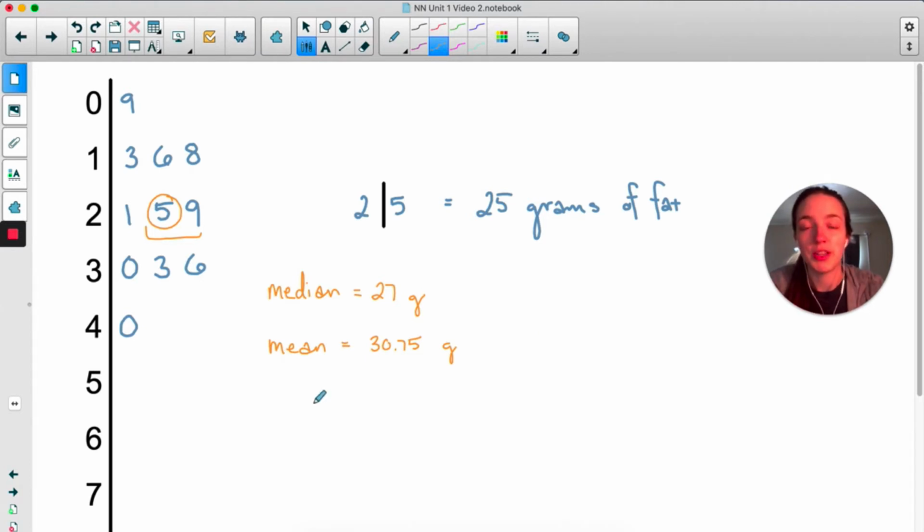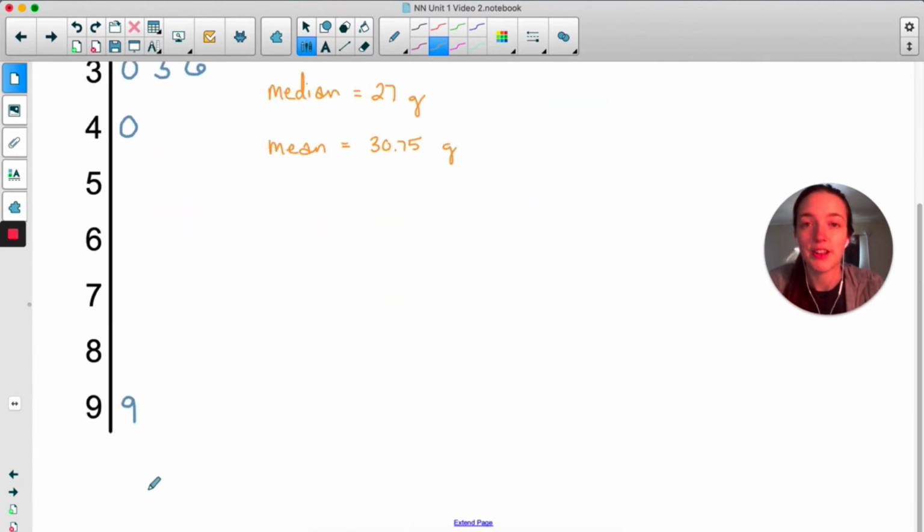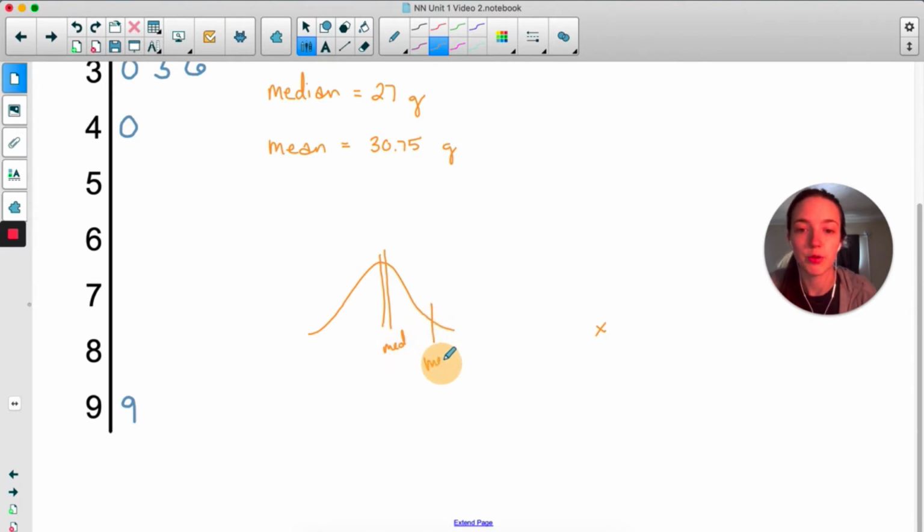But it is important to note that the mean moved more than the median when we added in this large outlier. Now that's always going to happen. If you have a symmetric distribution and then you throw in one outlier far to the right, the median will only move a tiny bit. It might not even move at all. If you have several values in a row that are all the same, it probably won't move. The mean, however, gets dragged out towards that outlier. So where the median might only move a little bit or not at all, the mean will get dragged out towards the outlier. And of course that's true in the other direction as well.